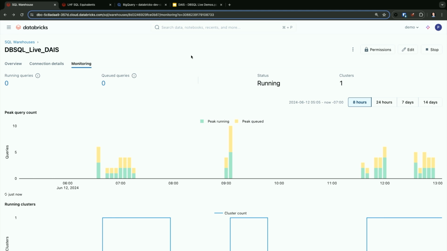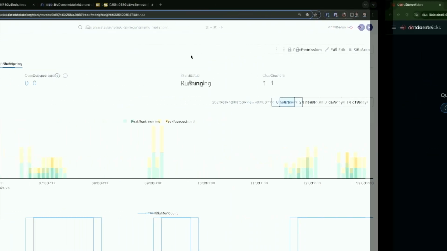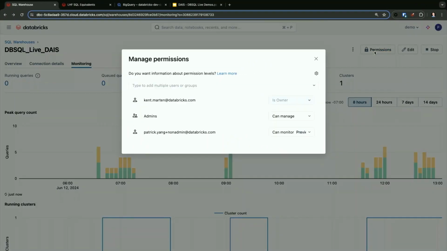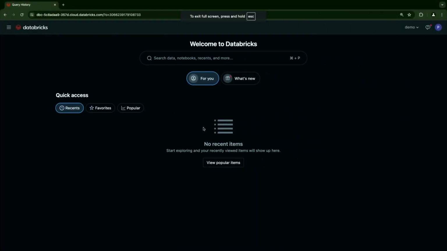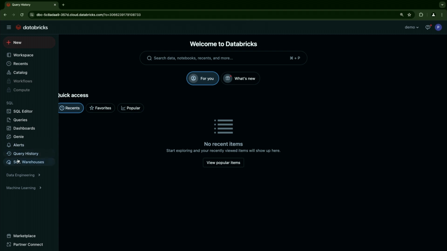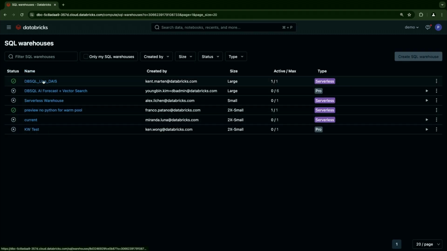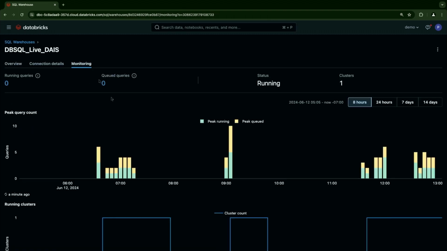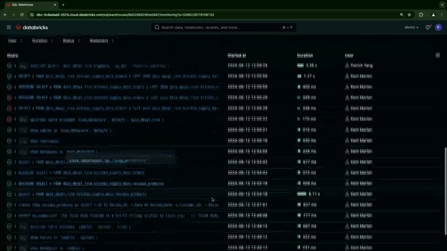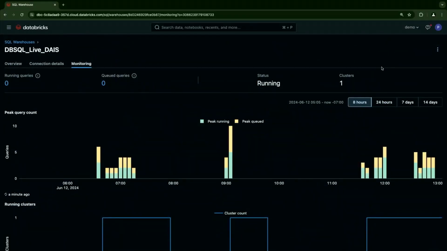So we just launched a feature in preview last week, actually. I'm really excited to announce that we have this can monitor permission. So you can go into the permissions view and you can see that I've given my non-admin second user, that I'm about to switch to, this can monitor permission. So if I go to the other view, it's another user because it's dark mode. And you go to the SQL warehouses. You can go to the same SQL warehouse, and now you get the same monitoring view, the exact same stuff that I just showed, except no ability to edit the warehouse, no ability to delete it, right?